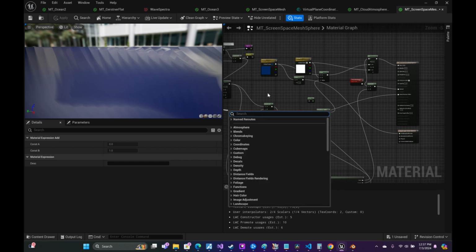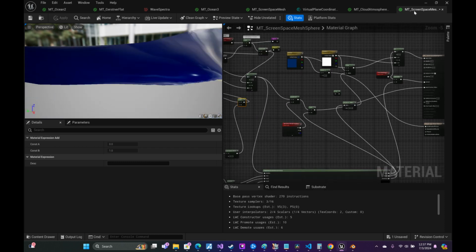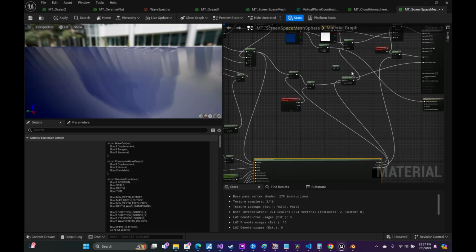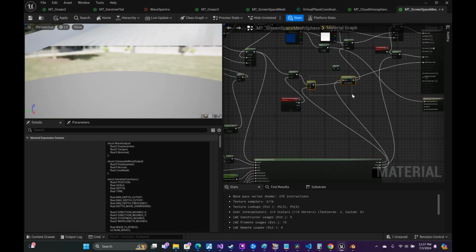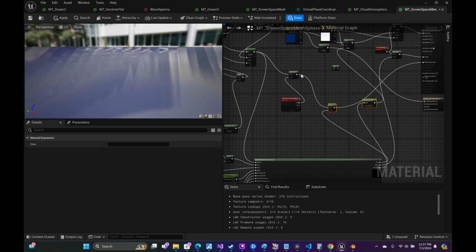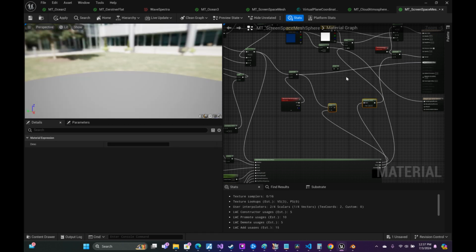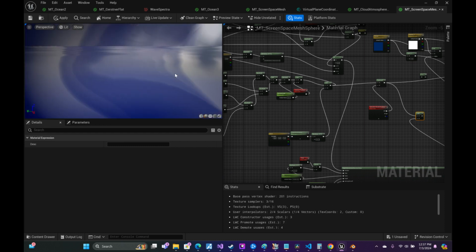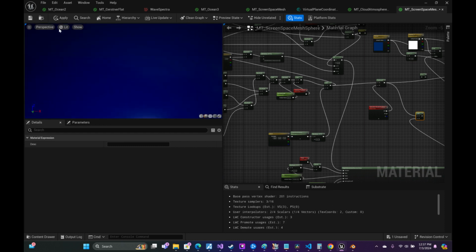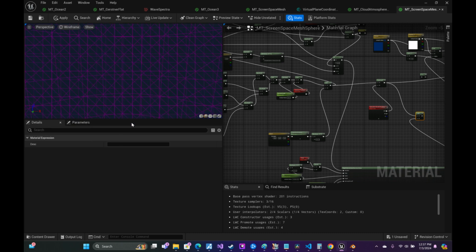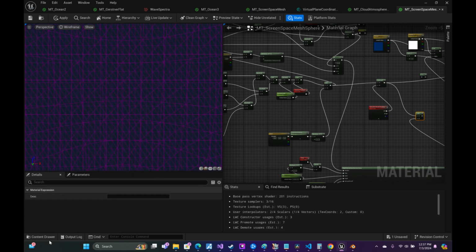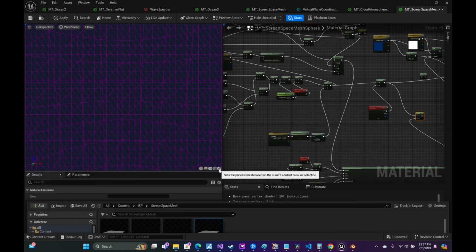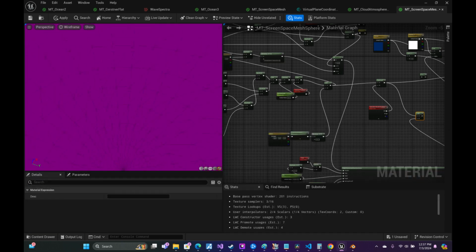This is the second material, so we can unattach our water stuff from this. We're just going to plug straight into this, and then plug this in. There we go. Now we have our screen space mesh. Let's also go to the content drawer, ultra high res, and select this.